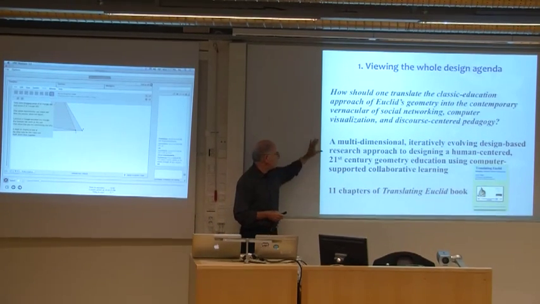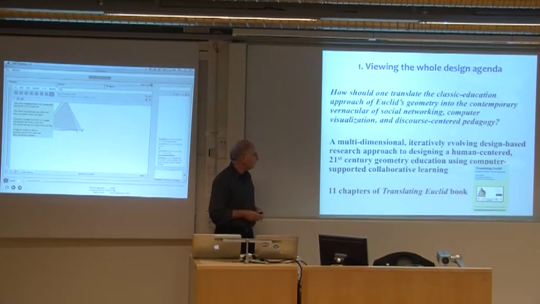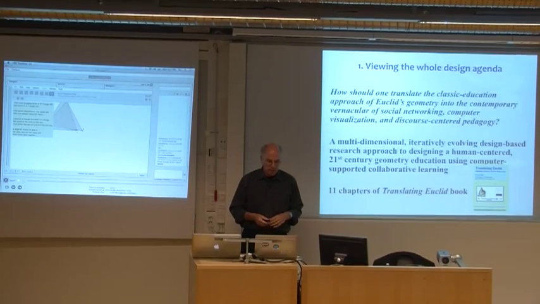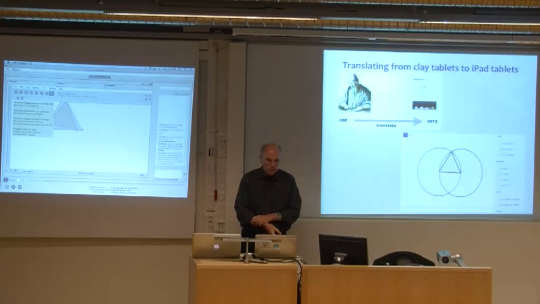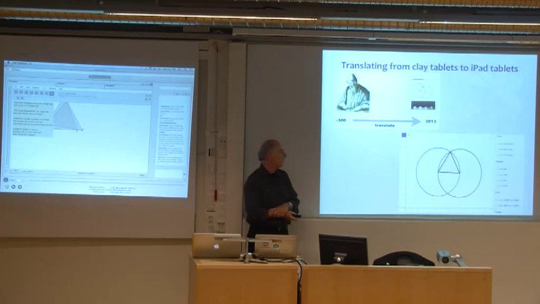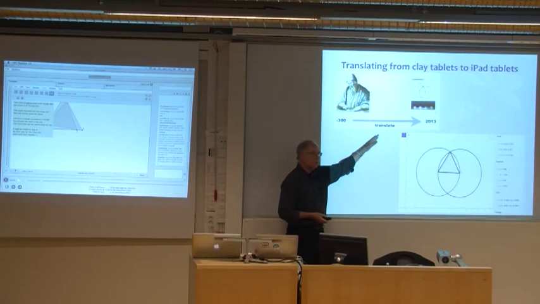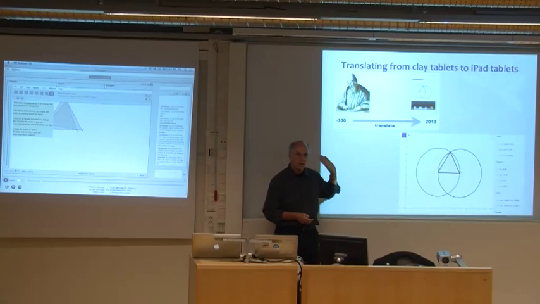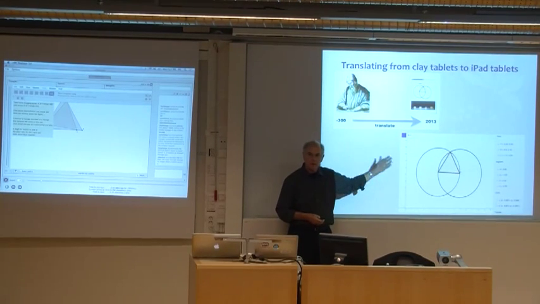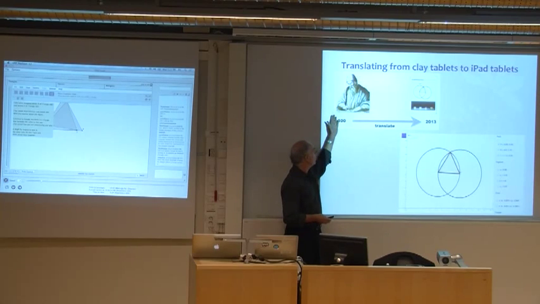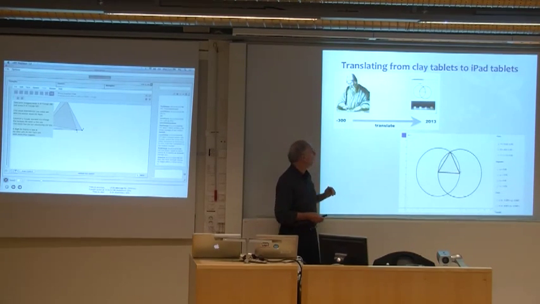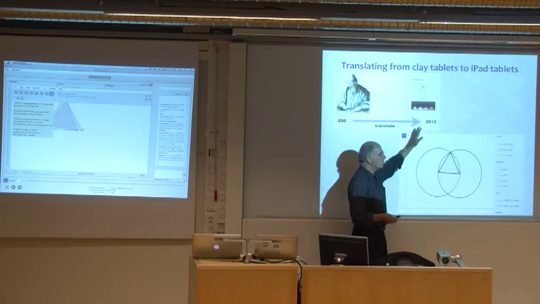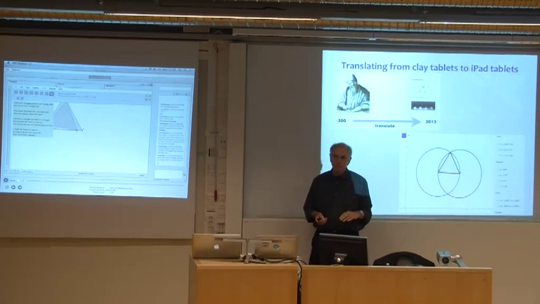And I look at this research project as multi-dimensional and as a design-based research project, which means that it evolves constantly over time. I visualized this research agenda in terms of this graphic. Translation is a geometric term: you translate something by moving it from one point to another. This is a point in history, a couple thousand years ago, 300 years BC, when Euclid worked on a clay tablet, moving to the future when students work on a digital tablet.